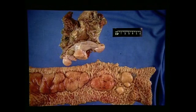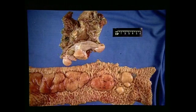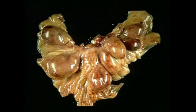Here is a case of elementary lymphosarcomatosis showing a plaque-like elevation of the mucosa, most likely Peyer's patch lymphoid tissue that is involved in the neoplastic transformation, and a little bit of the mesenteric lymph nodes here. Here again, a set of grape-like growths of mesenteric lymph nodes that may be indicative of chronic inflammation, but in this instance, it was diagnosed as being part of the elementary form of lymphosarcomatosis. And a representation of the neoplasm at the microscopic level.